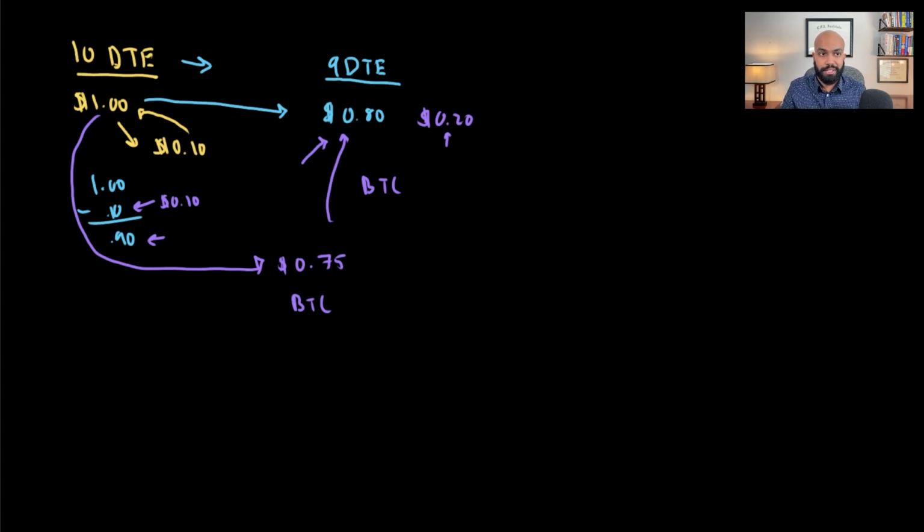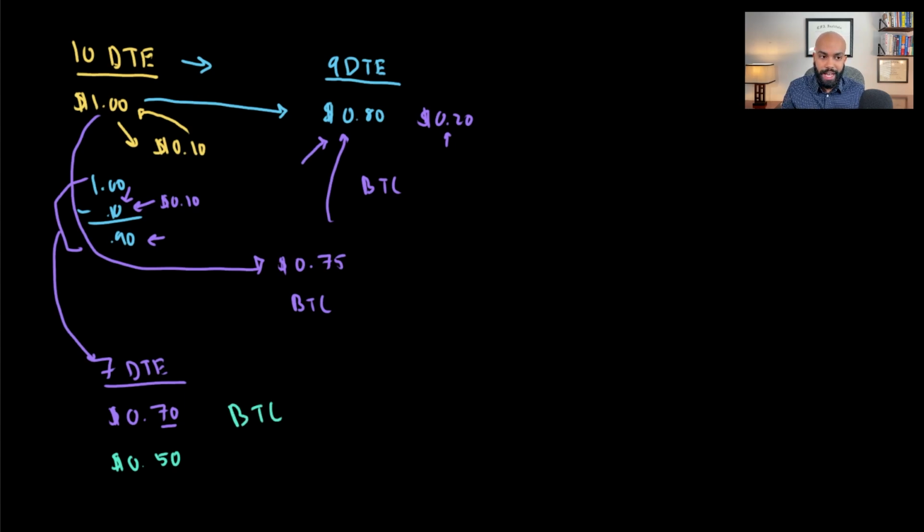Now, let's say a few days pass, and now we have 7 days to expiration. So if you remember this methodology right here, this means the option should be trading at 70 cents because it's going down by 10 cents every single day using theta. Of course, this isn't actually going to happen every time, but this is a good straight line depreciation methodology. And so it should be trading at 70 cents. Let's say the actual option is trading at 0.5. That means we should buy to close at 0.5 because we still have 7 days to expiration left. This way you're able to lock in a profit of 50 cents, even though the option should only be trading at 70 cents, it's trading at 50.